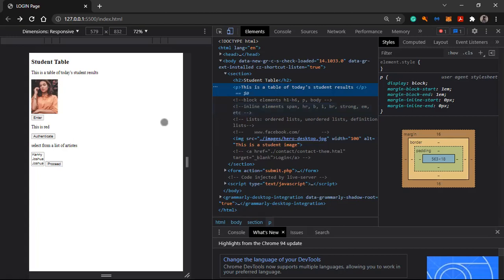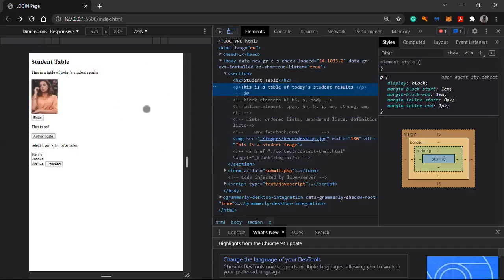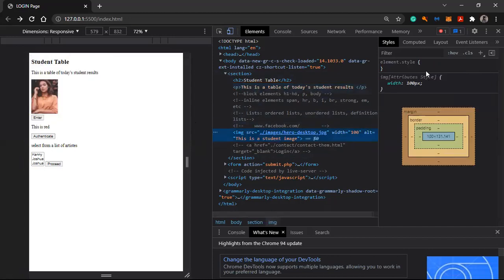So for that, like I said, we use extensions to highlight our code for us, so that if there's an error, it will show, maybe like your Microsoft Word, it shows a red line or something. That can at least allow you to contain the errors a little bit. Or we also use this developer tool, so that in case this image is on the left and you are sure that you put it on the right, you can just go to the image here and you can see the style applied to it.